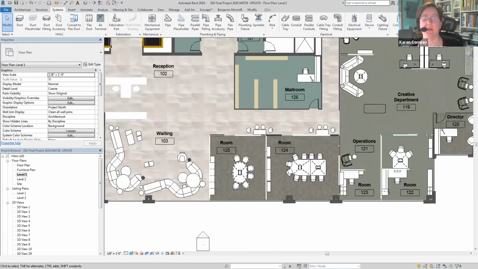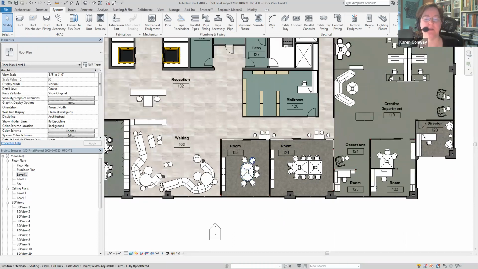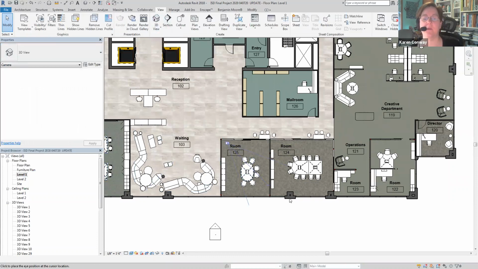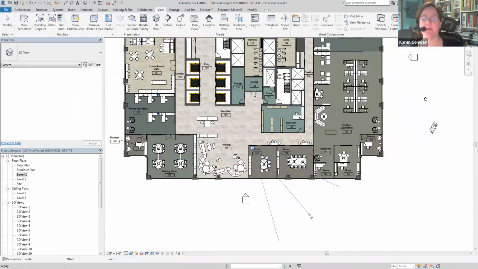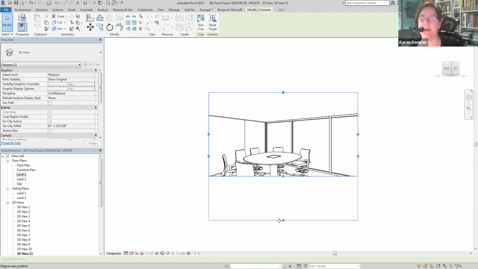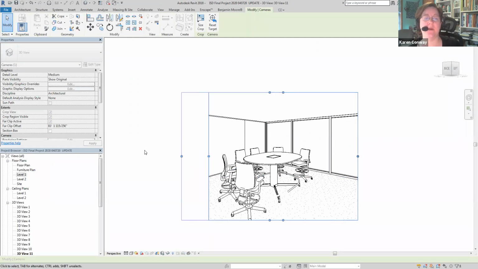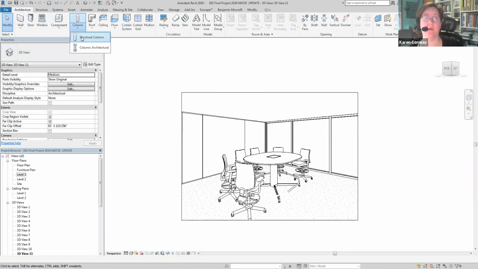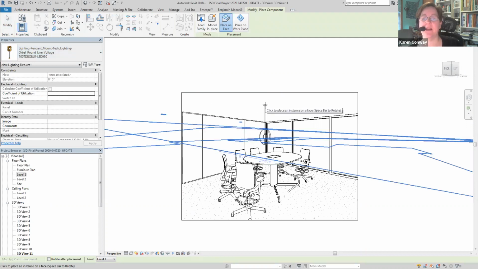I'm going to look into, let me just double check it was this room, right? Yeah. Okay, so we're going to do View, 3D View, Camera, and we're going to go like this and take a peek at what's going on in that room. Oh, I had another one from earlier, so let's get rid of that one. So if I want to put in a pendant light over this table, one of the ways I can do it now is if I go over to Architecture and Component, oops, sorry, there's Component. There it is there. And now see it's coming in.